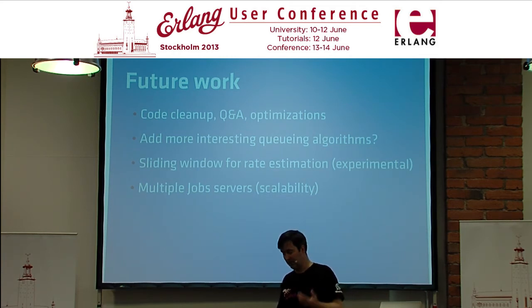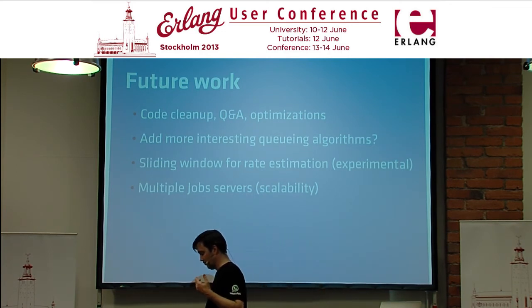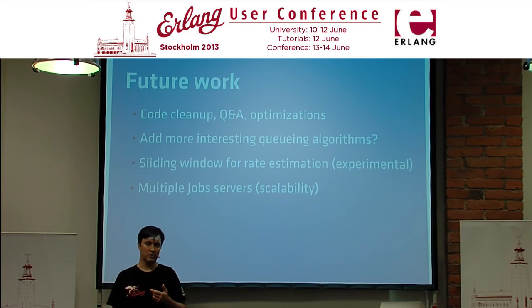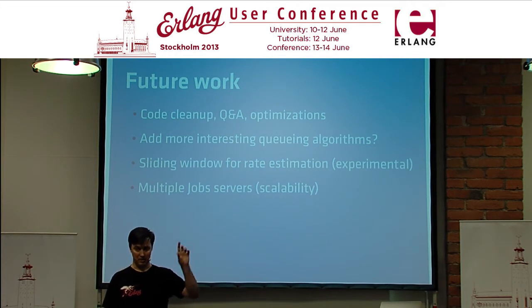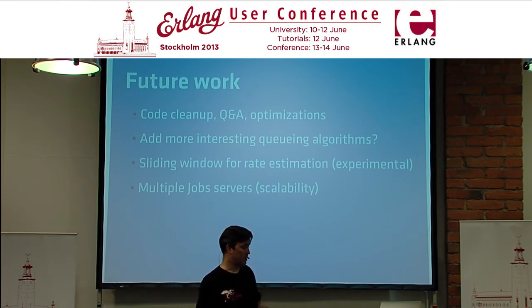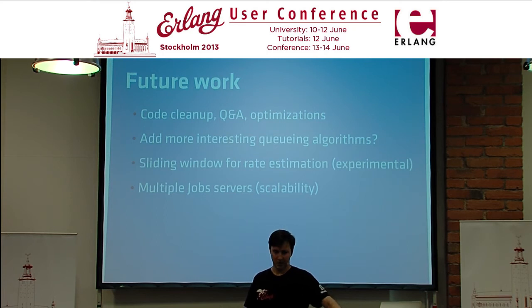And one of the ideas here is that one thing I've tried to do with jobs is to make it really easy to get started. So essentially, if you want to create a rate-limited queue or a counter-based queue, that, as I hopefully showed, is not terribly difficult to do. And then you can put in the load regulation requests, and then you're basically up and running, and you have load regulation, and then you can start tuning it once you get into load tests and figure out what the parameters should be on each queue.